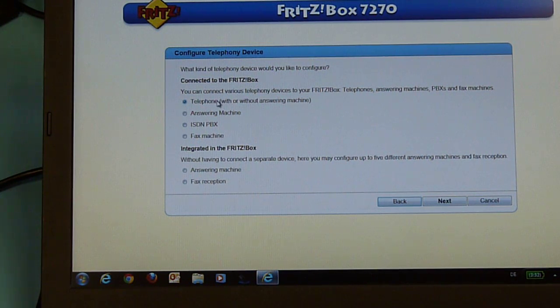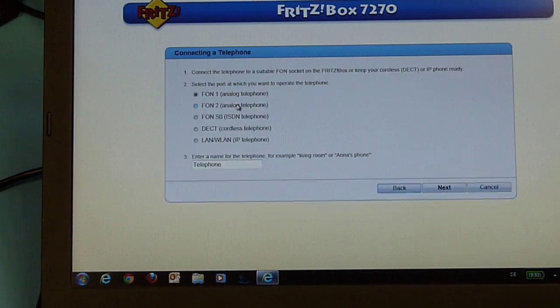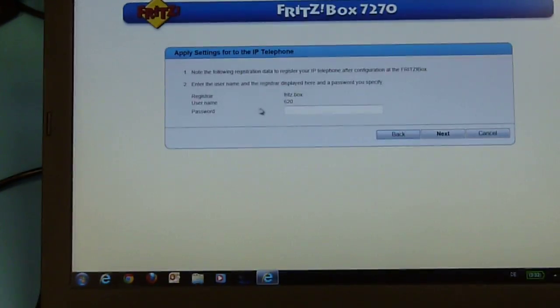So we want to connect a telephone device. That telephone is an IP telephone, and we give it the name snom 760. Click next, and it will automatically generate a username for the telephone account. And to keep it simple here, we will just choose the same password as the username. Of course, in your home application you may choose a more secure password.